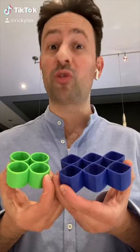There are 6 blue squares and 4 green circles. Except for when there are 6 blue circles and 4 green squares.